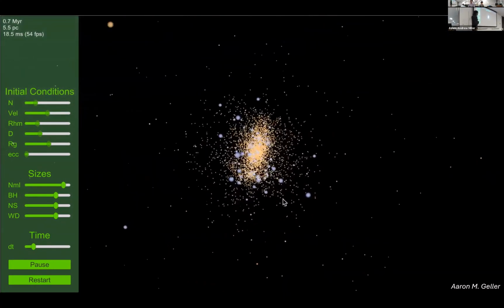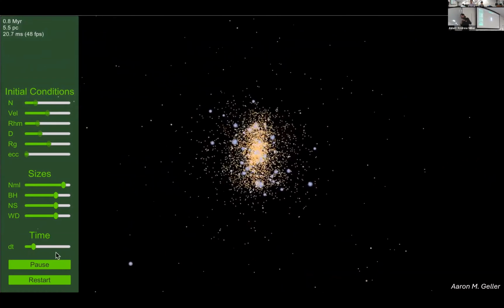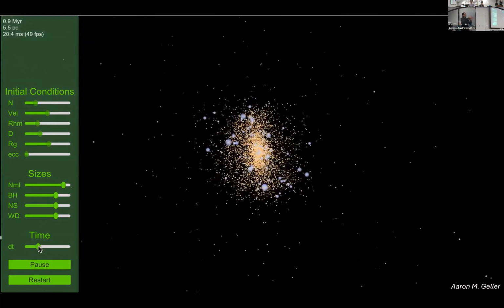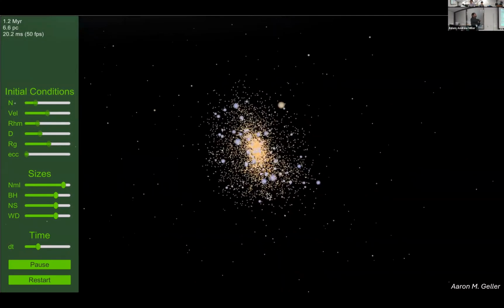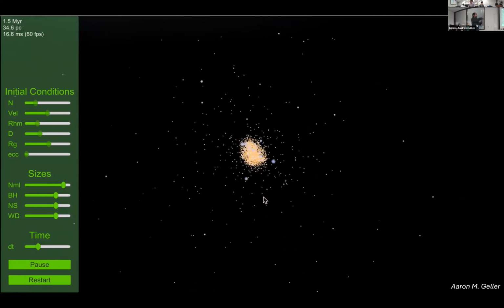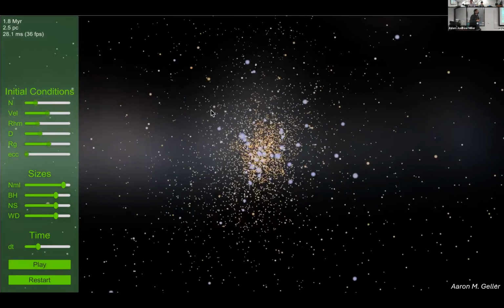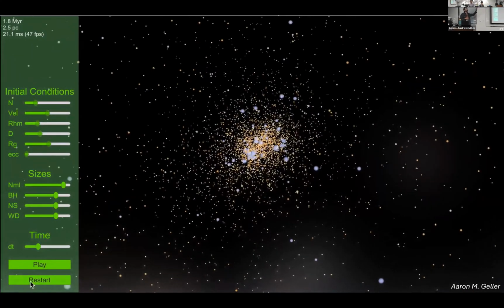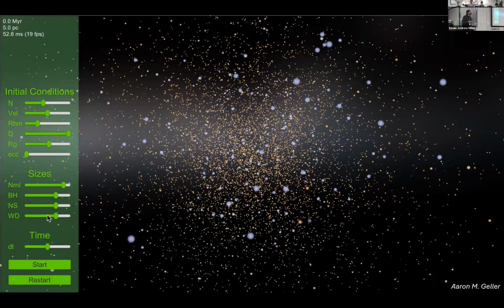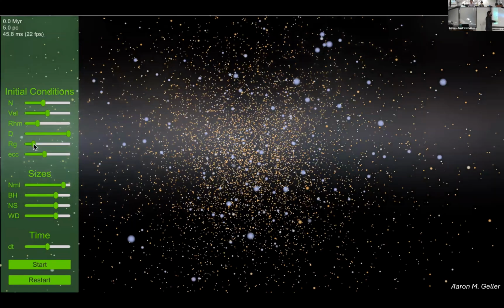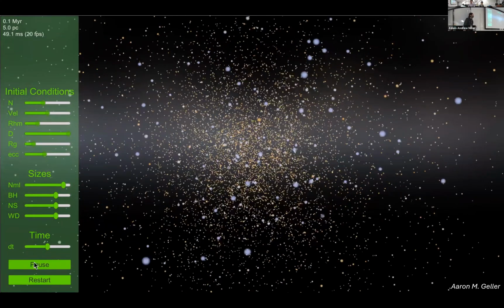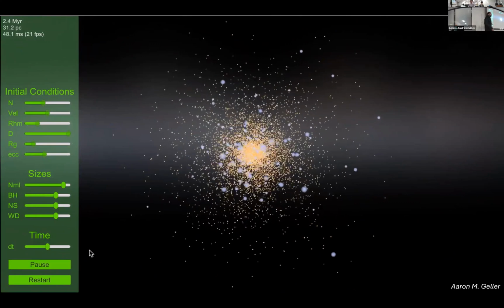And I wrote this in Unity to both integrate the cluster on the GPU and visualize the cluster on the GPU at the same time. So this is basically a Unity game that you can see in real time. And you can go back and change the initial conditions and see how it changes the outcome. And also see what happens when you change the time step, because a lot of times in your simulations, the time step is very important for energy conservation.